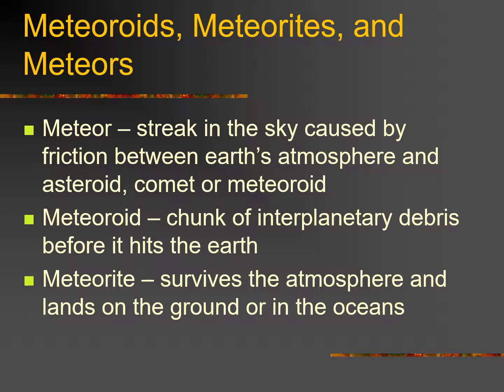So, how can you remember the difference between the meteoroid, the meteor, and the meteorite? This is how I remember it. Think of a meteoroid as being in the voids of space. A meteorite holds tight to the Earth, and anything in between the void of space and the tightness of the Earth is going to be our atmosphere, where we have meteor. So if you remove the voids of space, you have a meteorite. If you remove the tightness of the Earth, you have a meteoroid. So that's how I remember the three of them.